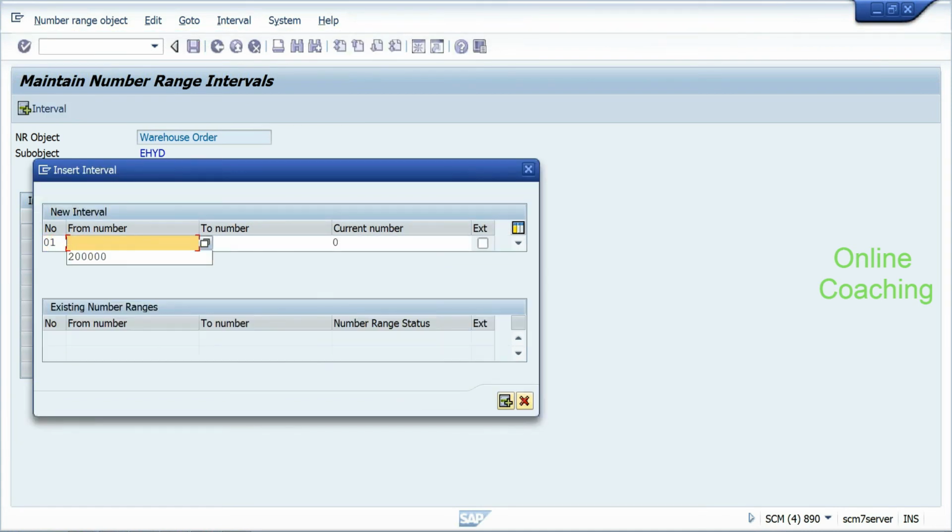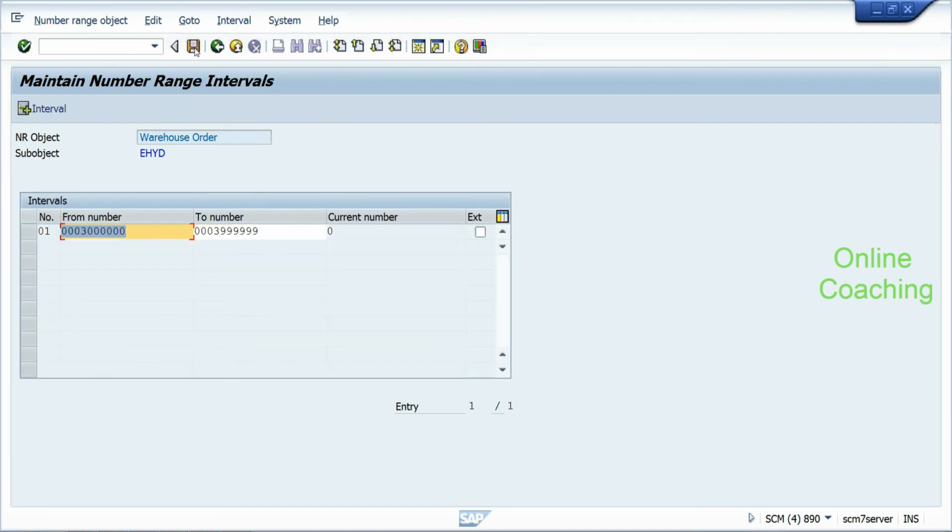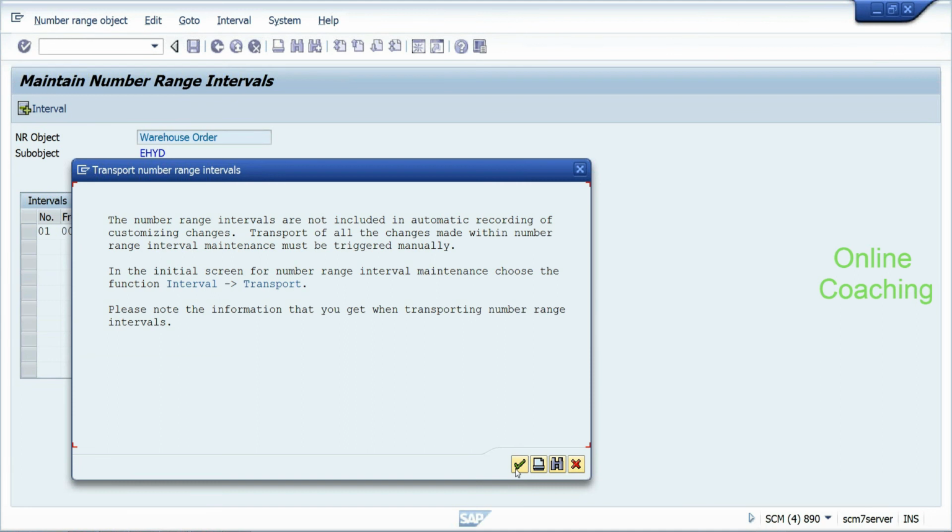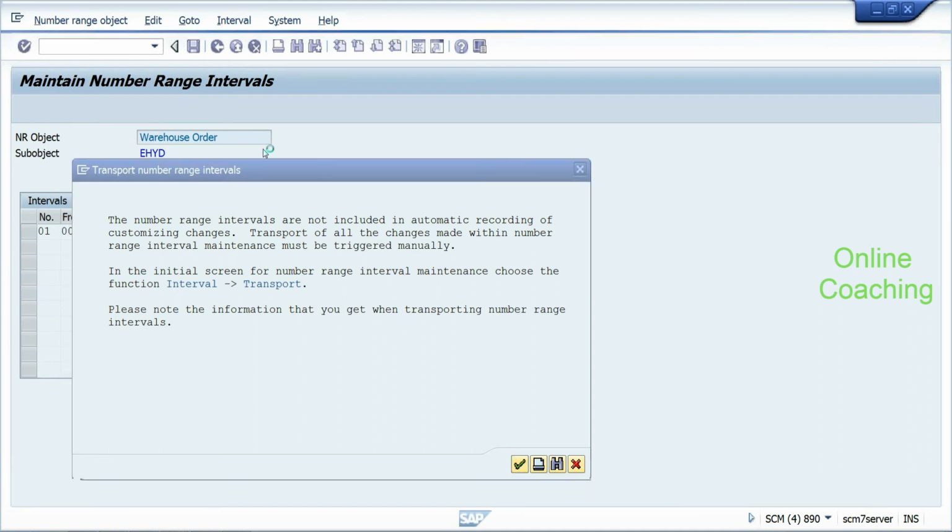So 0, 1, and then I'll make it 3 followed by 5, 6. You can define whatever way you like for these number ranges.